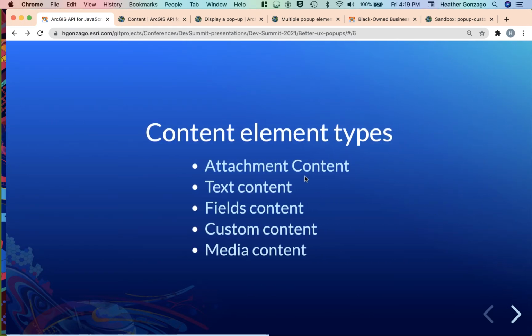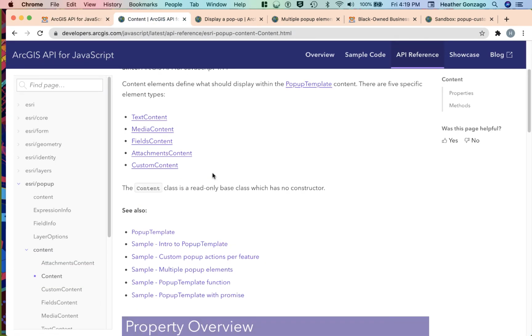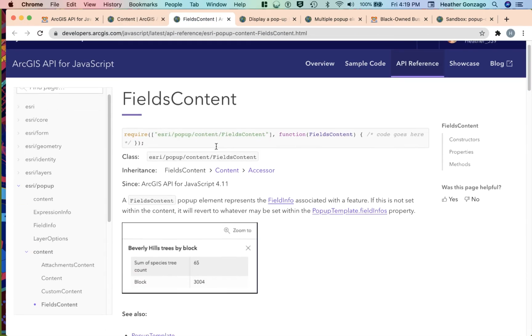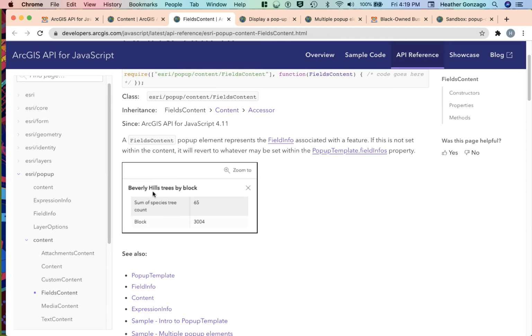Okay, so I just briefly went over the different content element types. So let's go ahead and take a look at these in a little more detail. We talked a little about the text and the media and the fields. I first want to touch upon the fields content. What we'll notice here, and this is just a little example, is what it would display within your pop-up.